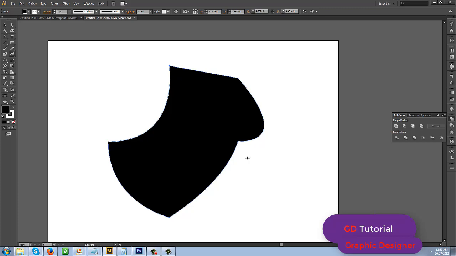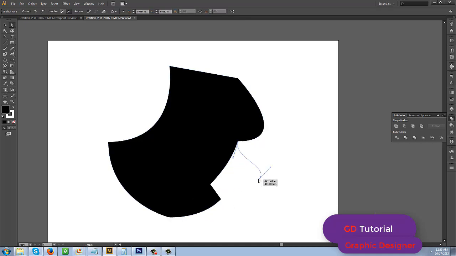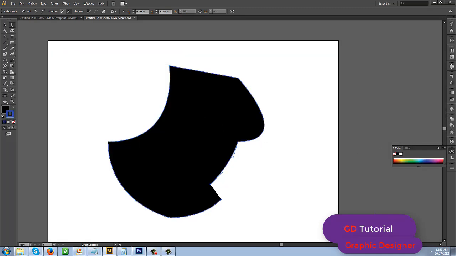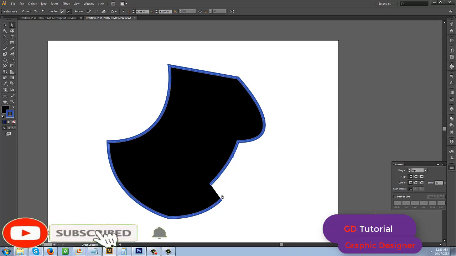Next is the Scissors tool, or shortcut C. Now with the Scissors tool I can click right here and it's going to cut this line segment into two. Although with the two lines right next to each other, it draws a virtual line in between them to complete the shape, although it is technically not complete. Here I can brighten this stroke so you can see how it's separated.